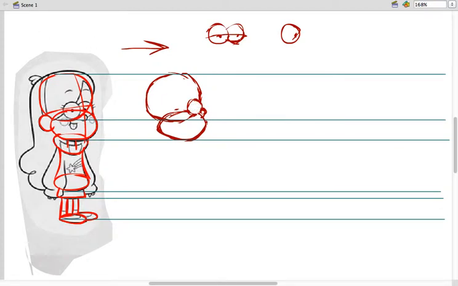Now this is a stylized version of an eye, but for a traditional eye, an eye from the front is going to look something like this, and maybe we have a pupil. From the side, it's going to actually look more like this, right? So that the character is looking that way.